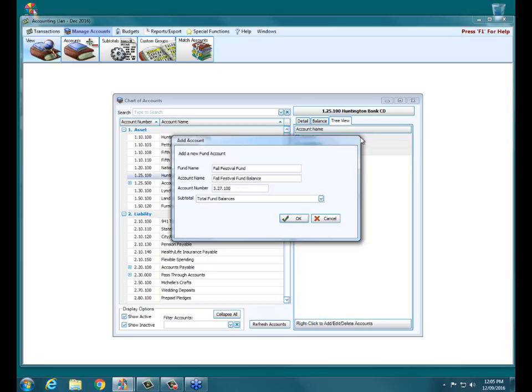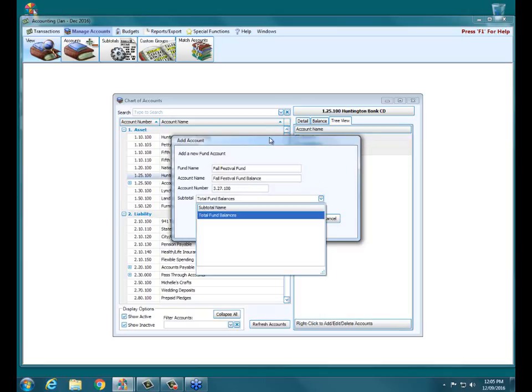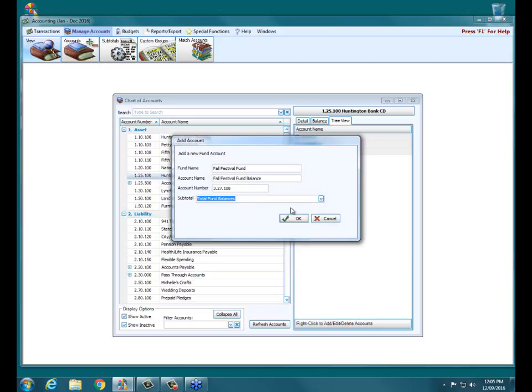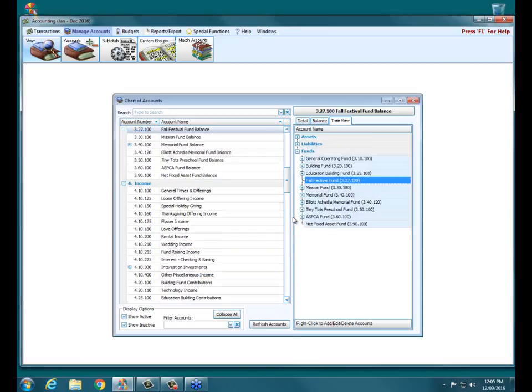And again, it allows me to choose a subtotal within my funds. I don't have any other subtotal breakdowns within my funds, so we're just going to put it into total fund balances. Okay. Notice here this fund, however, is different from our other funds, with the exception of net fixed assets, in that it doesn't have a plus sign next to it because I haven't added income or expenses to it. Okay.